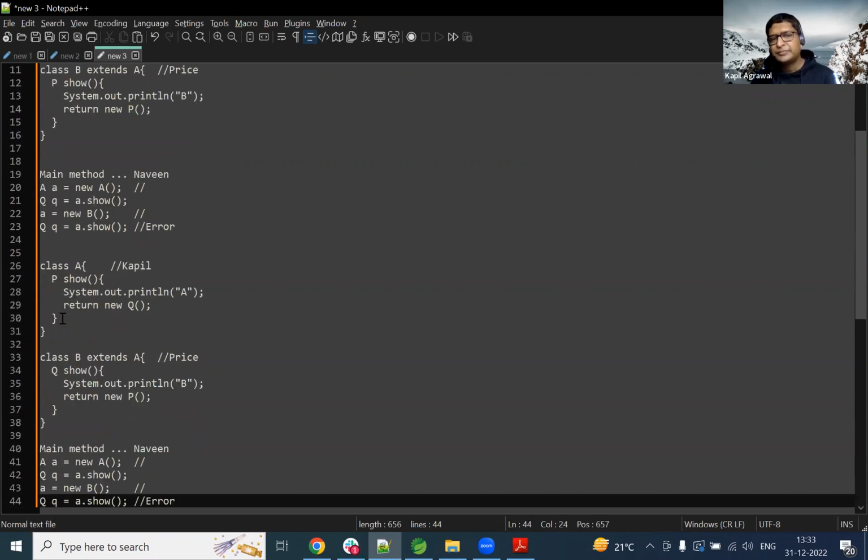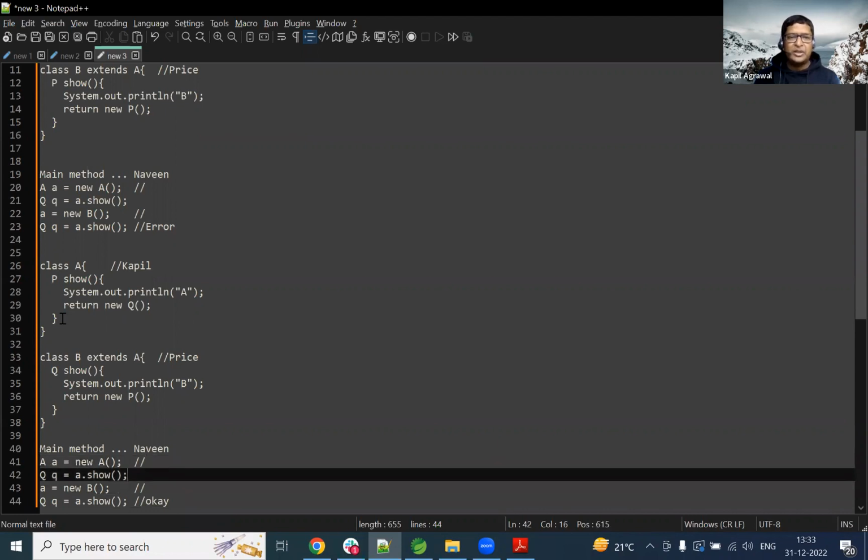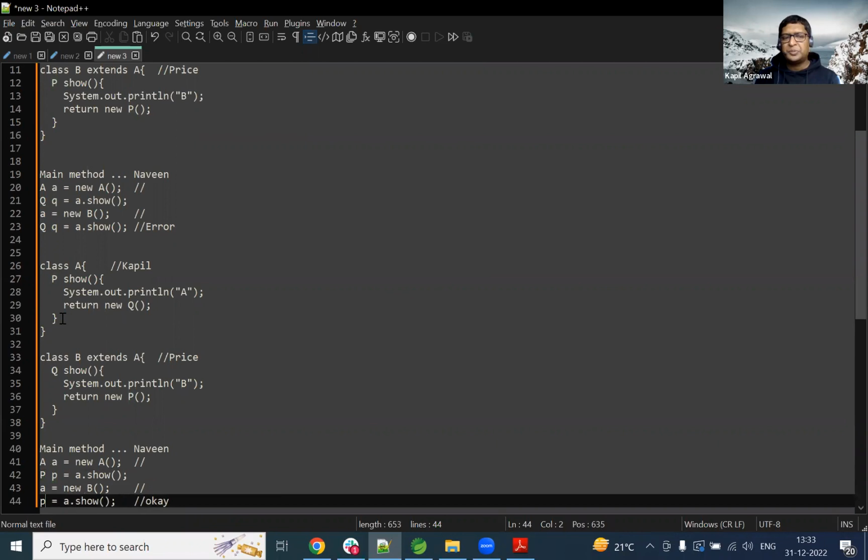Try this thing. Now, please try this thing. Now check, there is no chance of error in any part because when Naveen is calling the first version, he is expecting an object of class P. For the second calling, the subtype of P is available. So definitely a superclass reference variable can point to a child class object. So this concept is going to work.